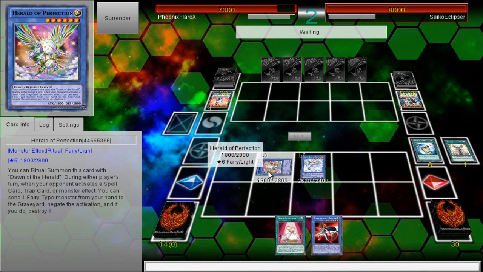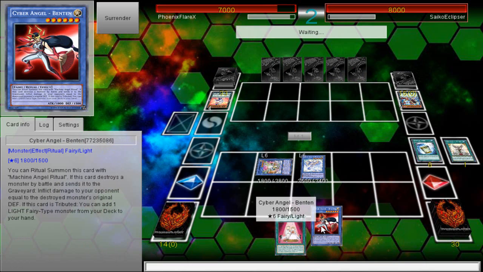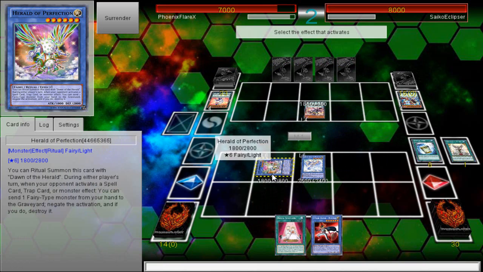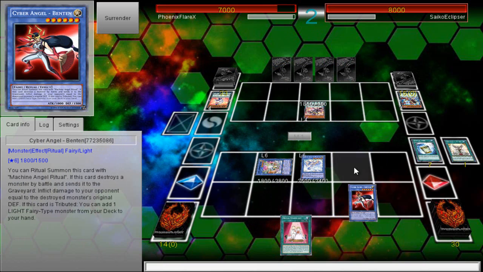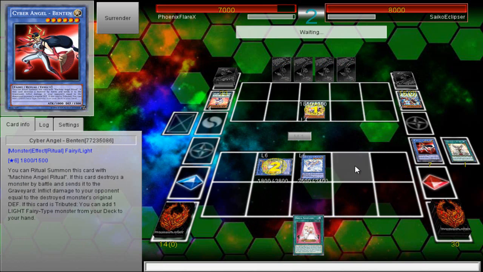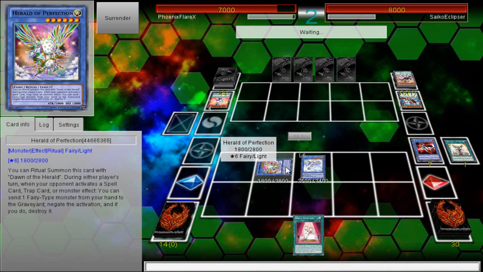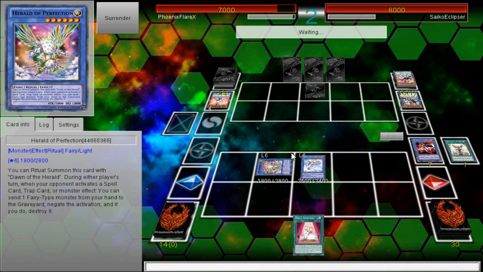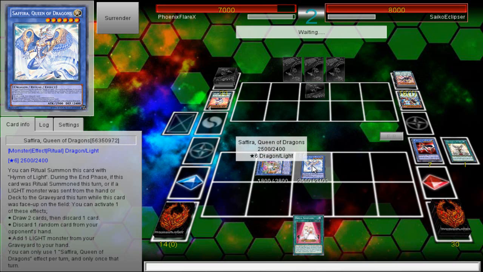But, so what I'm going to do is I'm actually going to use Herald of Perfection. I'm going to ditch this Benton on this to negate it. And then I'll be able to use Saphira in the end phase to add probably the Manju back, just because that gives me an extra body on board. That seems like the proper move. Saphira plus Herald on the board is just so strong. So strong. So incredibly strong.